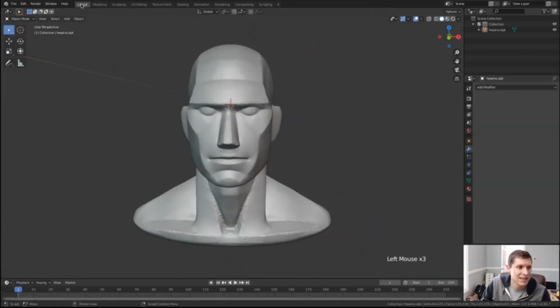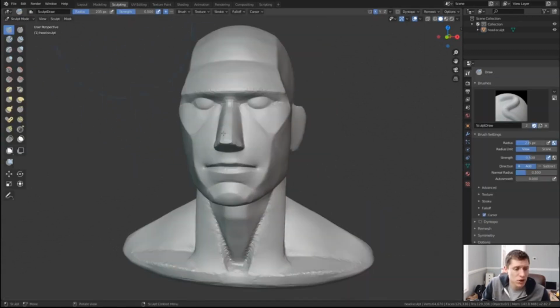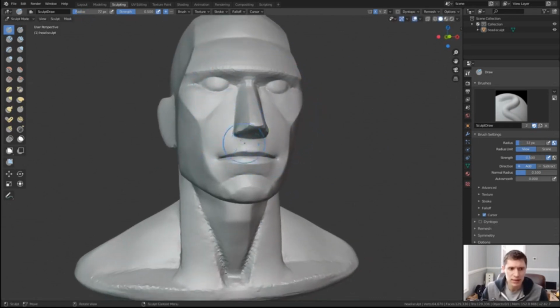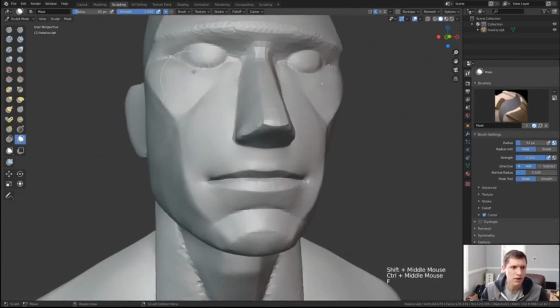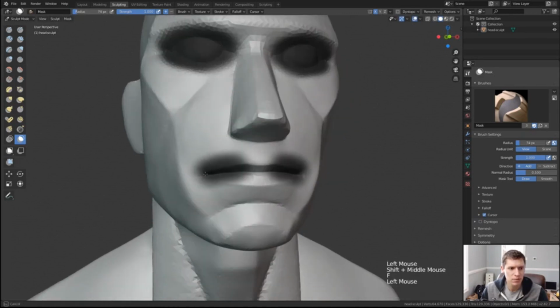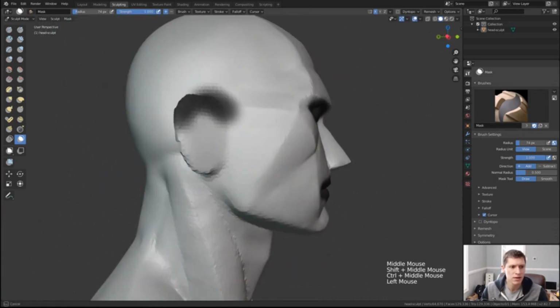So far I've been sculpting in the layout workspace, which is fine, but the sculpting workspace gets rid of the timeline. And I'm going to use the mesh filter brush to smooth out our entire head. However, I don't want it to touch the lips, the eyes, or the ears. And so I'm going to grab my mask brush with the M hotkey and mask off the eyes. I'm going to extend a little bit beyond their shape because I am going to smooth the mask, but select just beyond each feature: mouth, eyes, and ear.